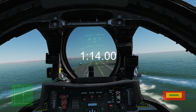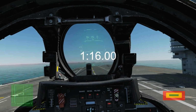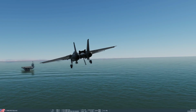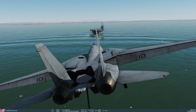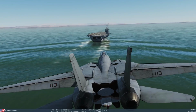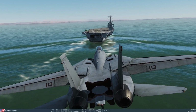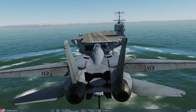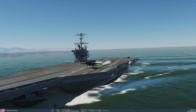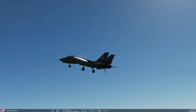Come on, Cap. 3-wire. Oh! I missed it. No, I got it! Oh, if we can get both of us down, that would be sweet. Do you want to intercept that radial any worse, RC? It was a bad one. You got this. Land the plane. Uh-oh, I'm gonna bolt her. Oh, yeah. Lucky. Okay, right.